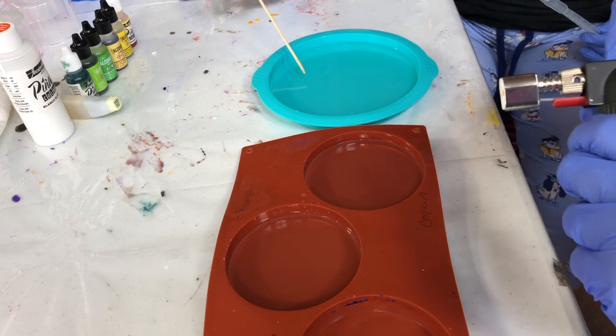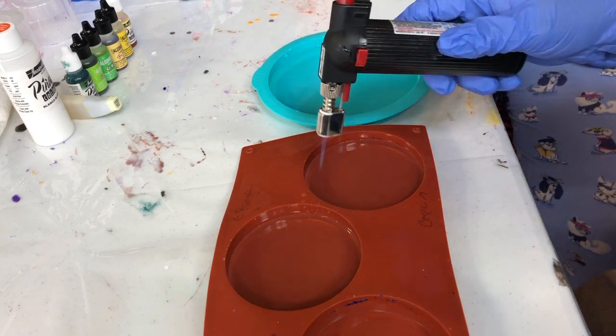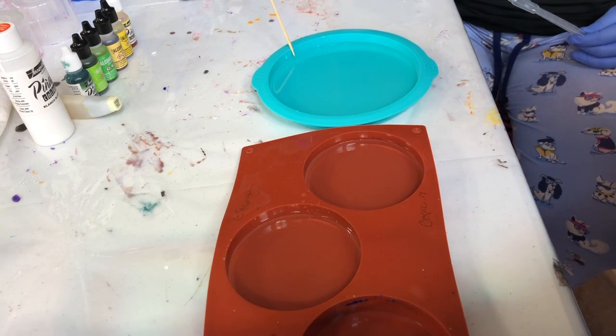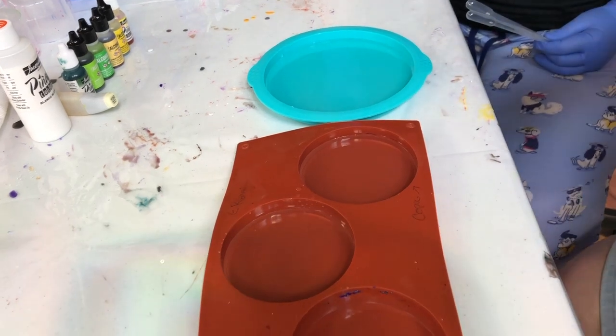So this is just an Art Coat resin. It's not exactly a casting resin. It does pretty good with the Petri dishes, but if you're going to go with a deeper mold, go with a casting resin. I believe Stone Coat's got a casting resin. I've never used it before. I never have either. The only thing I've used of theirs is Art Coat.